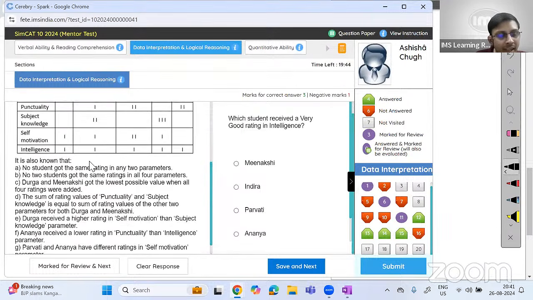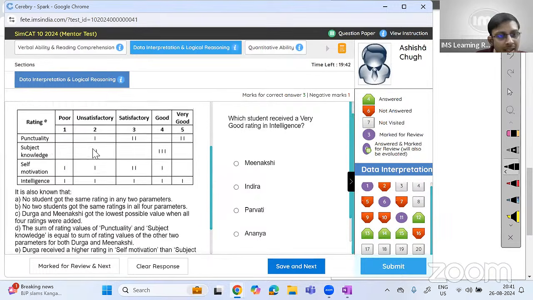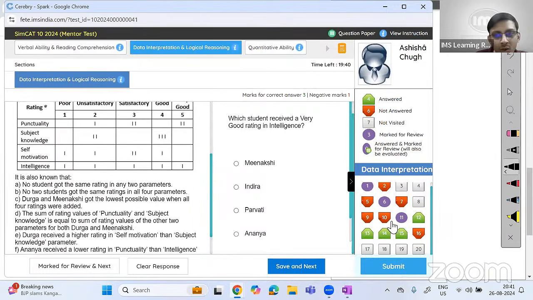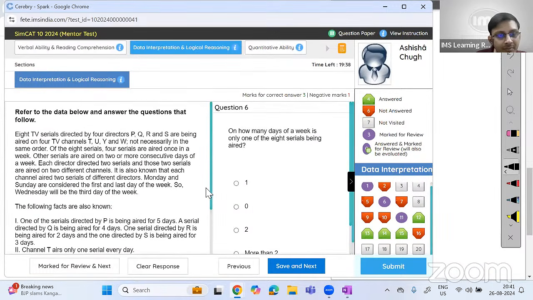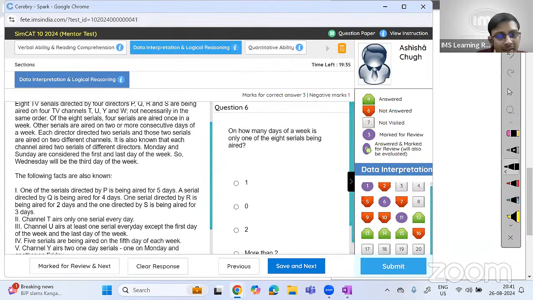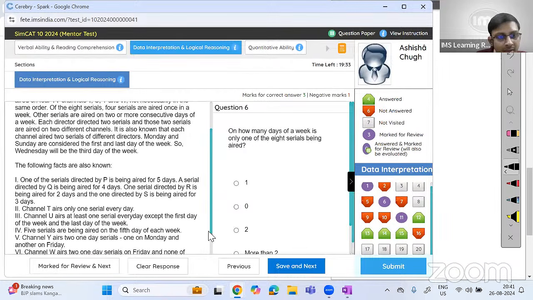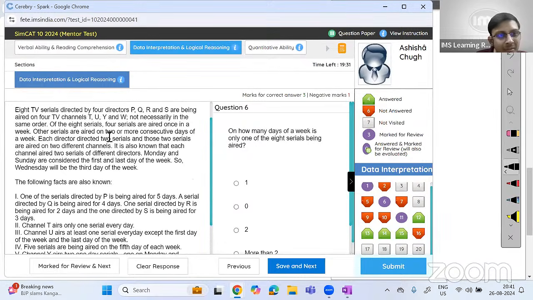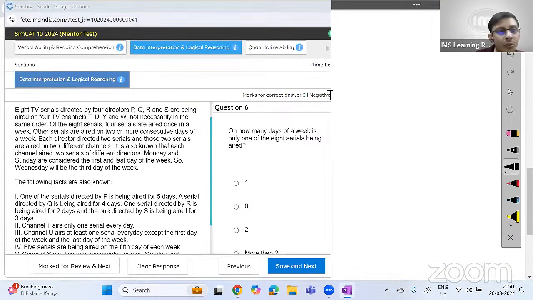Okay, here what did we have? Tally marks. Okay, this one or this one? I think this seems a bit better, and this seems a better Monday to Sunday structure. Okay, let's go with this one. In fact, I think this is similar to one CAT set I've seen before. So here we have Monday to Sunday.